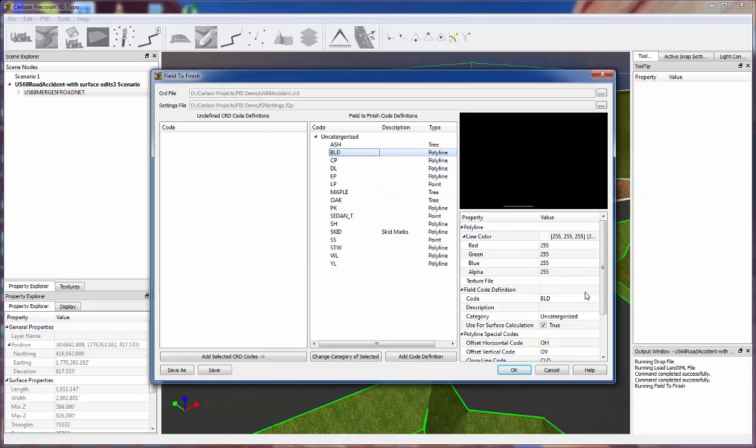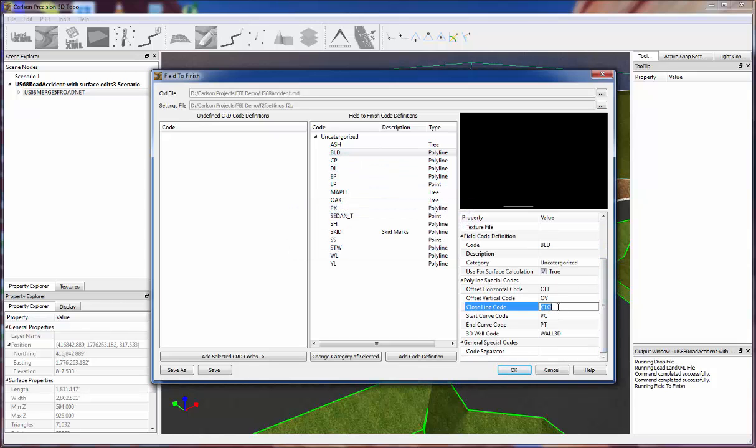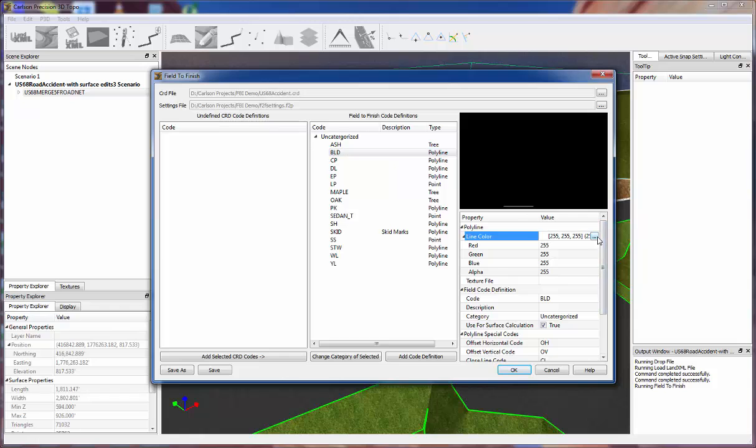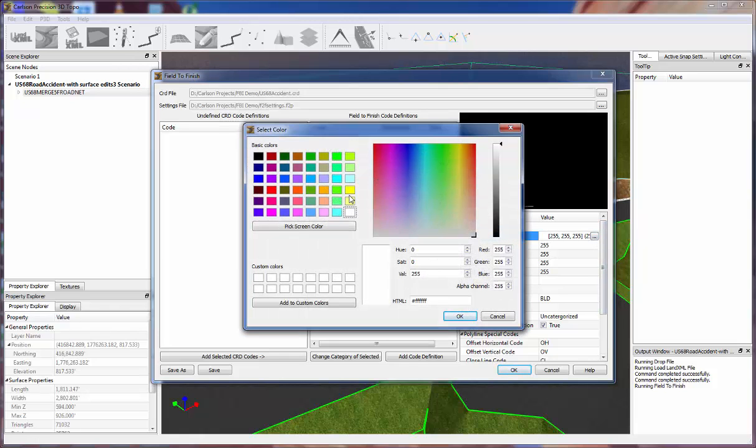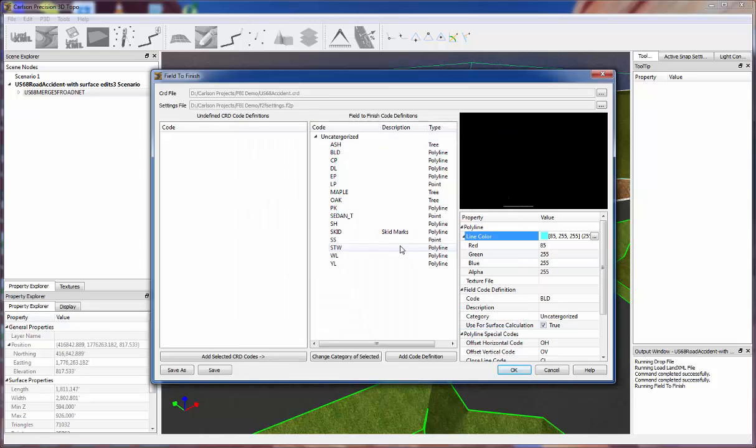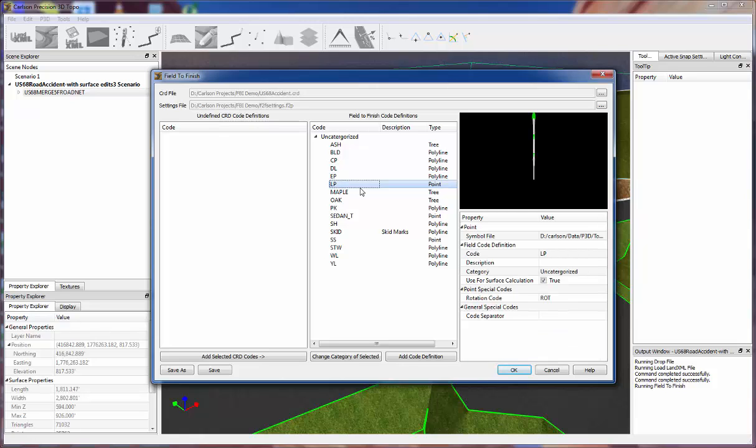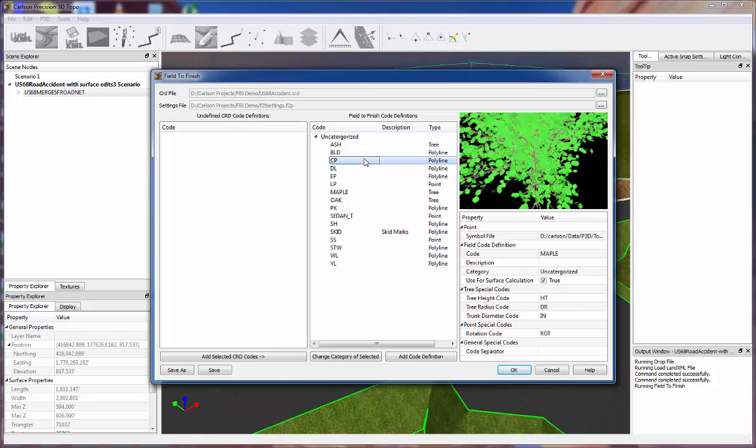So in this case, I'm going to make sure that the building has my close feature on there, and you can also modify the colors and the properties. So I'm going to make my building outline something a little less white. Let's see, edge of pavement, we'll leave as is. We have light poles for LPs. We've got our maples.